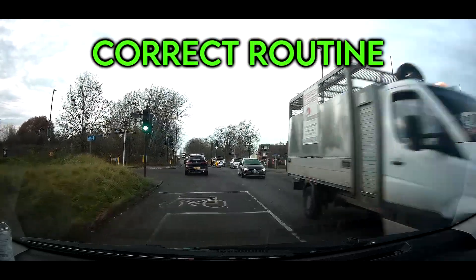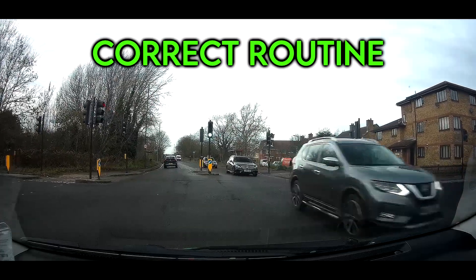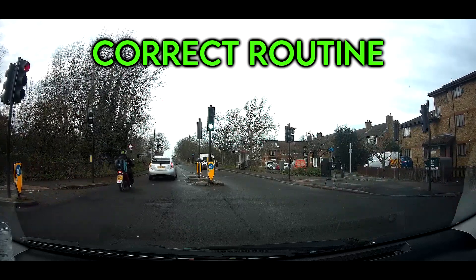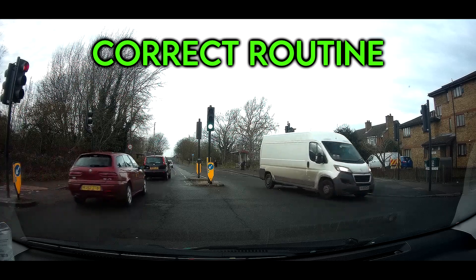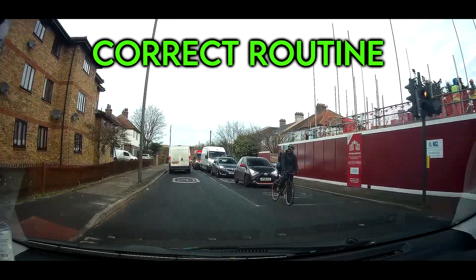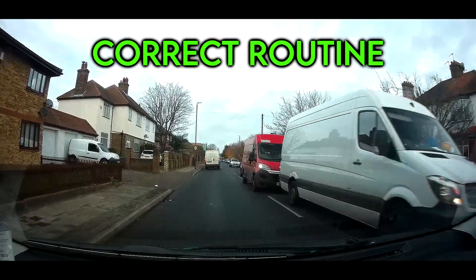You need to make sure that at traffic light controlled junctions, you stop and wait in the middle of the junction and give priority to oncoming traffic unless there is a filter arrow green light. Otherwise, you have to wait in the middle of the junction for a safe gap in oncoming traffic, or until the light changes from green to amber and then red. You should then proceed, as you are allowed to go within a few seconds after the light has changed.